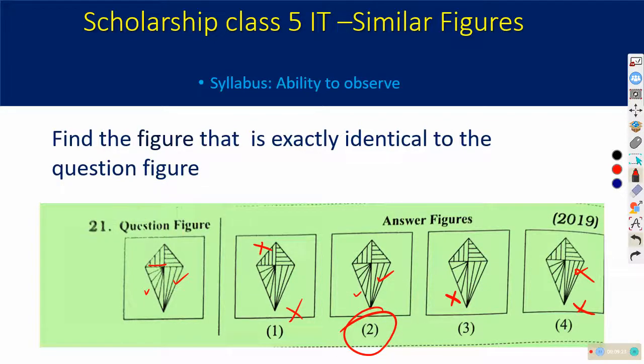Understood? The difference is created by drawing extra lines or fewer lines within the figure. The figure as such is similar, but the number of lines is different. So don't think that the figure will be different or the position of something will be. The position is the same, horizontal and vertical lines are the same, slanting nature is the same, but the number of lines is different. Is there any condition that this should not be asked, that should be asked? There is nothing like that. So anything such can be put in the question paper so that your intelligence will be tested by checking your ability to observe and find out the similarity as well as the differences between the given figures.